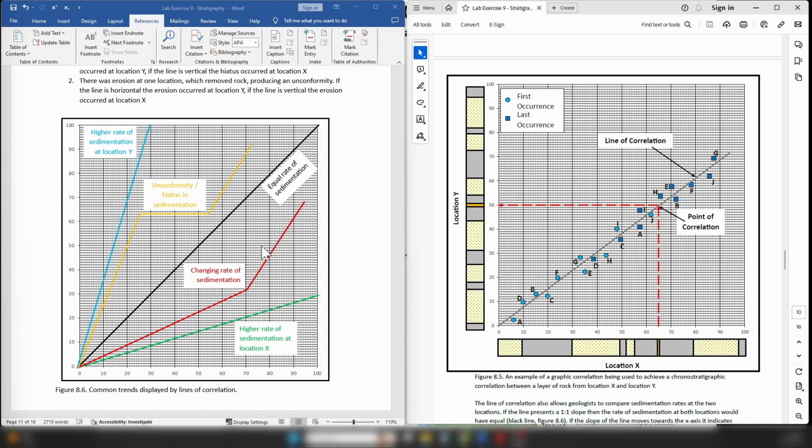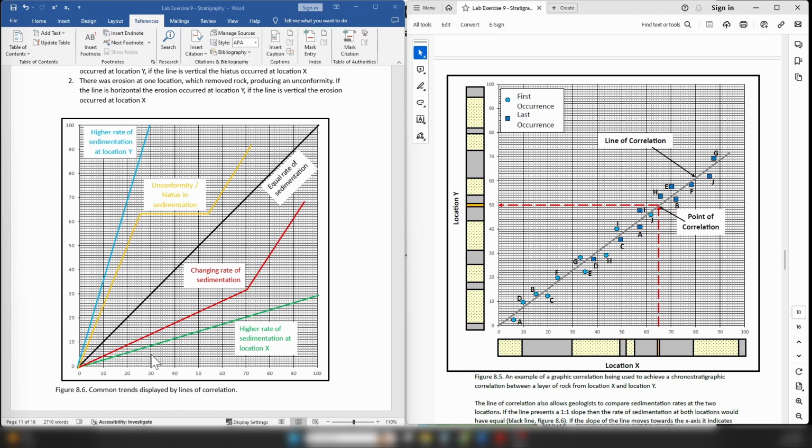This is telling us the rate of sedimentation at location Y is now higher than location X. So when you're plotting the first and last occurrences for the fossils on your graphic correlations, please take a second and keep an eye out for any obvious changes in sedimentation rate.